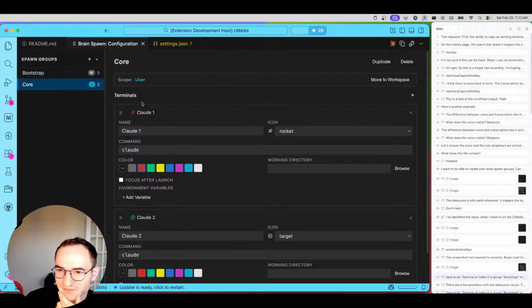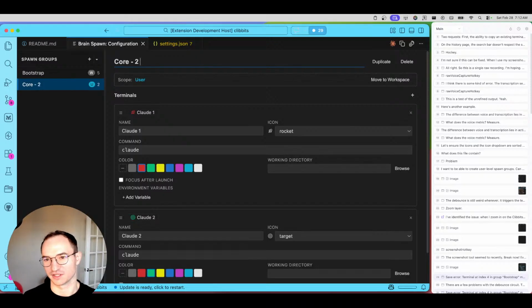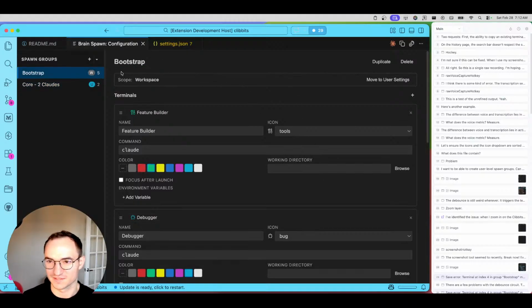And I guess for my own knowledge, just explain what this is. 2 Claudes. Bootstrap, I'm just going to remember this is 5 Claudes. 5 Claudes spinning up to do whatever they want.